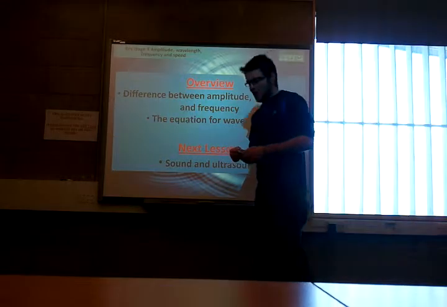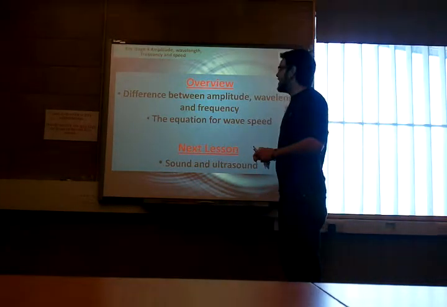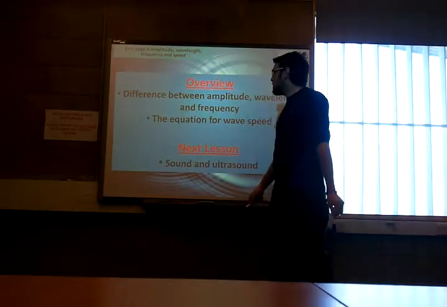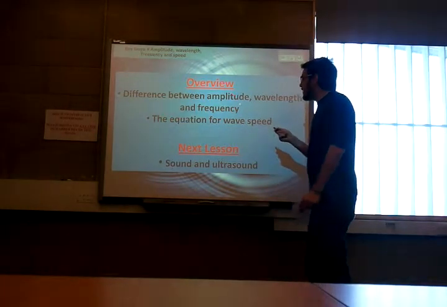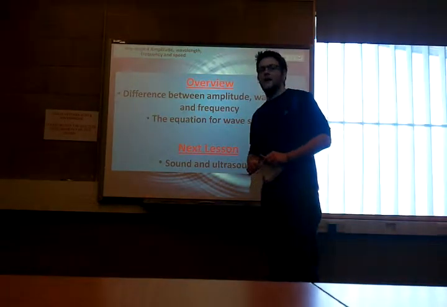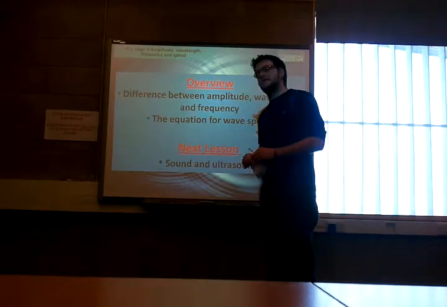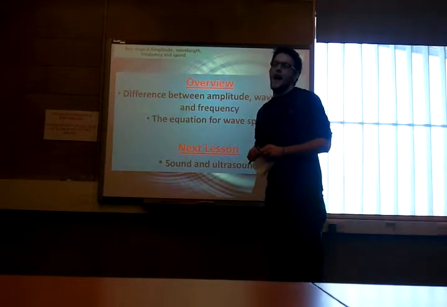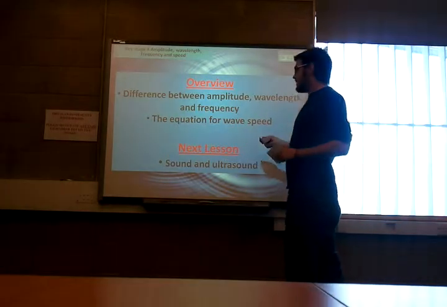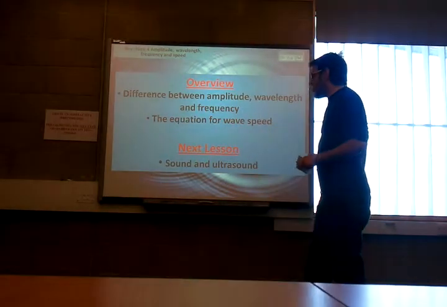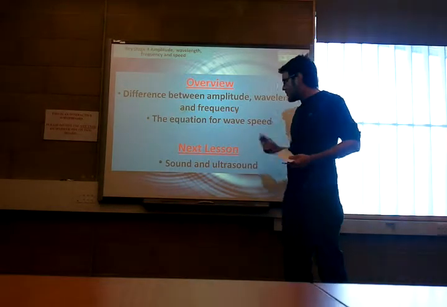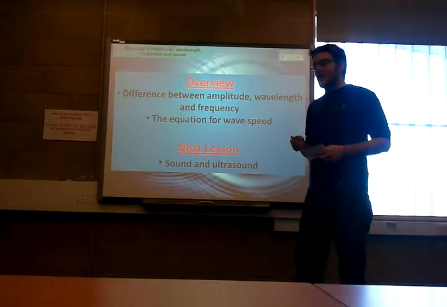So our overview there: we've had a really geeky look at amplitude, wavelength, frequency and speed. We've looked at the differences between those and our equation for speed, and how, if you had the others, you could backtrack and work out frequency, and as we did, wavelength. That's the end of today's little lesson. Next lesson, we're going to be looking a little more in depth into sound and ultrasound as well.